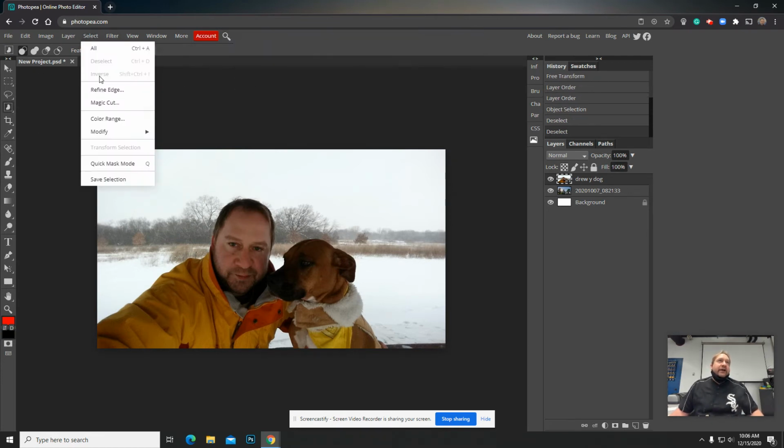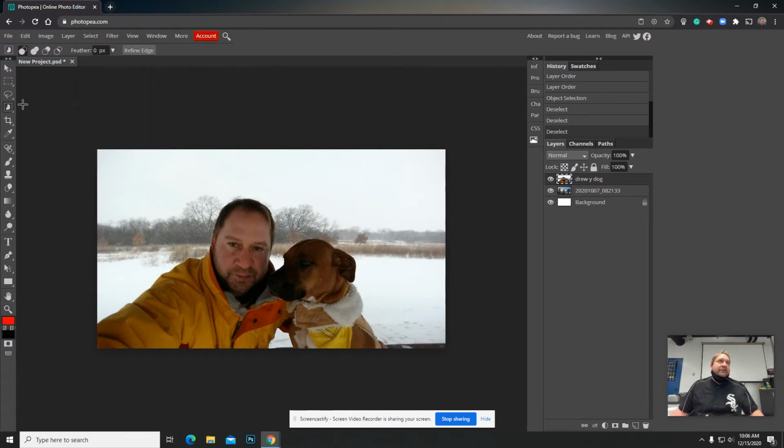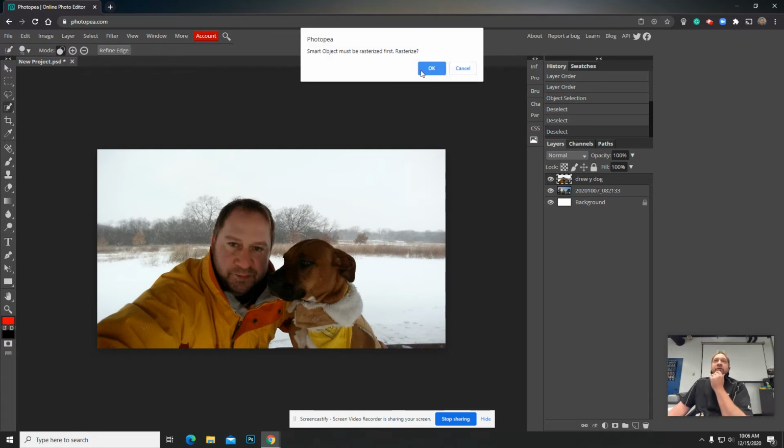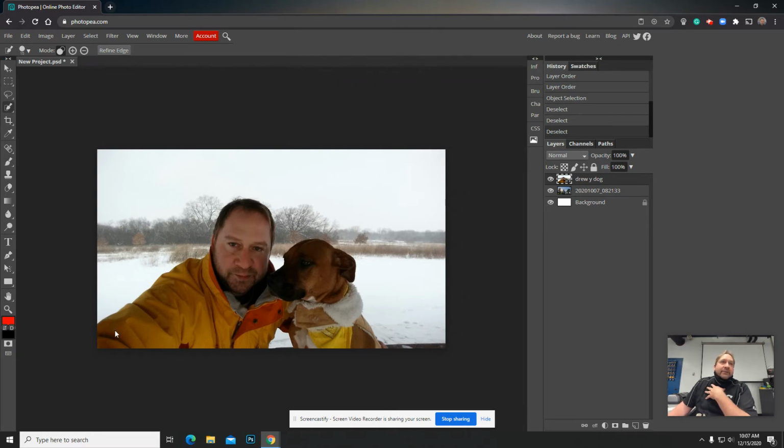So for now, I'm going to select and deselect to clear out my selection, and what I'm going to use instead is Quick Select, and click. When I do this, it asks me if I want to rasterize my picture, because it's not going to let you edit any picture from the internet or maybe a picture that you take. So it's not really sure if that's what you want to do. I'm going to click OK, and now I should be able to edit the picture as needed. I clicked the yellow coat and it's pretty good at guessing, but it didn't get my dog's scarf.